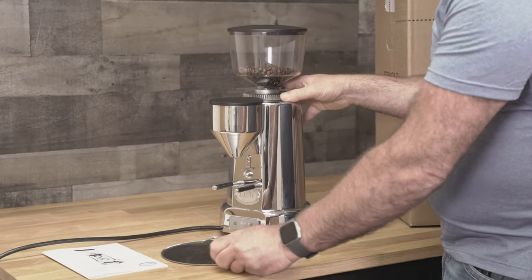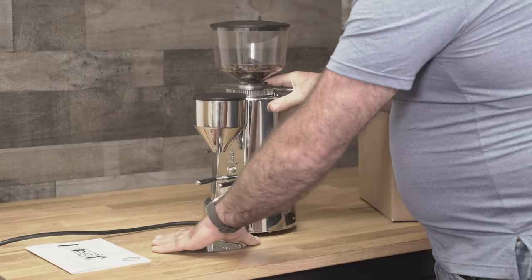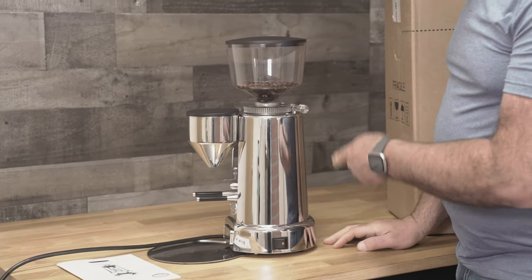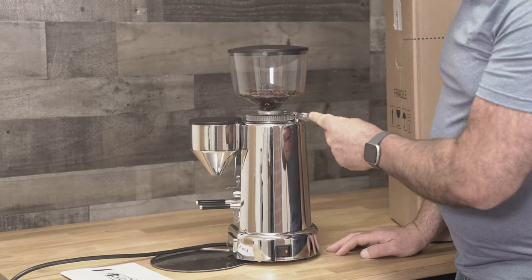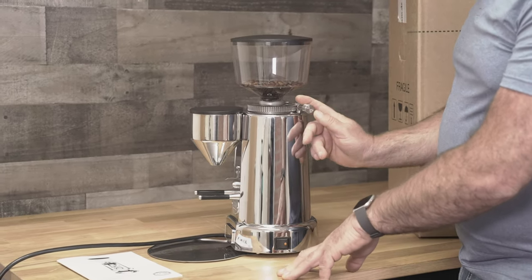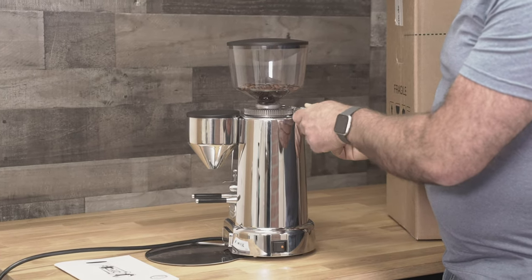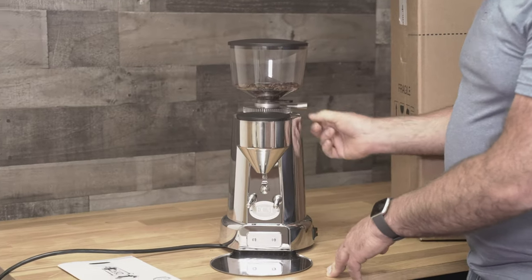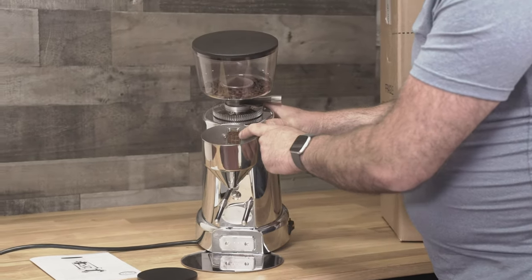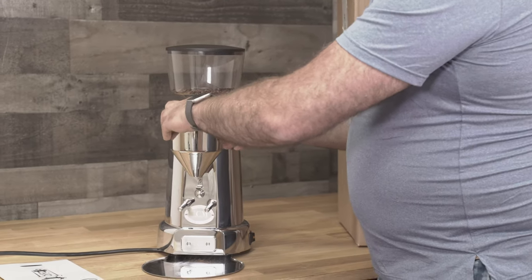One thing I have a little difficulty with sometimes on this grinder is the feet are set way back, so you have to look carefully to find the holes — that's one small downside for me. The other area where ECM could improve: this little dial knob right here — why not put some print or engraving showing which way is finer, maybe a smaller and larger bean icon, just to remind you which way to turn? Also, the funnel is on the smaller side. There is a little bit of retention here, but that's going to be pretty much the case on every espresso grinder coming out of Europe.